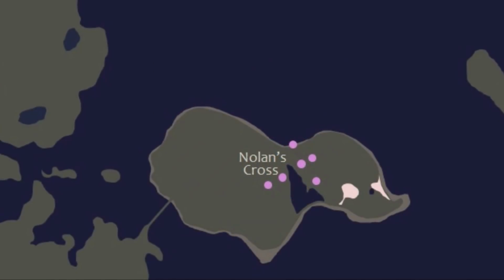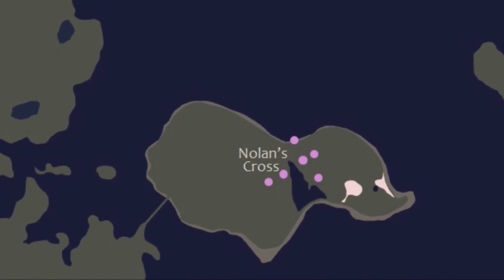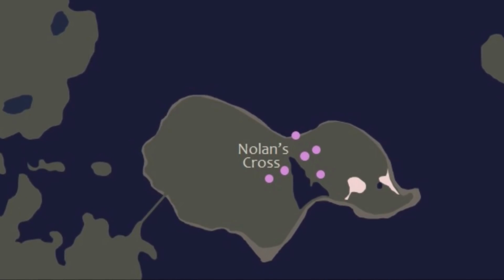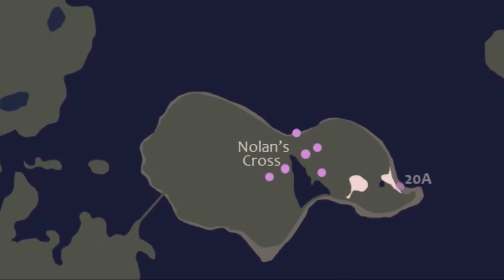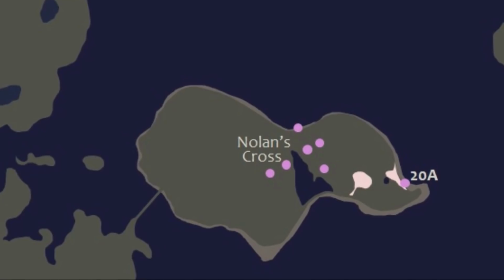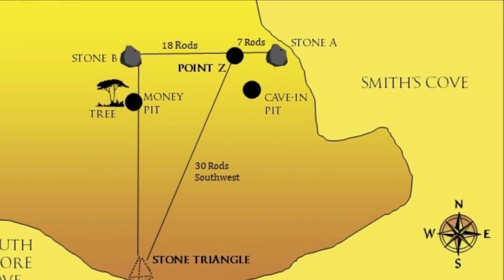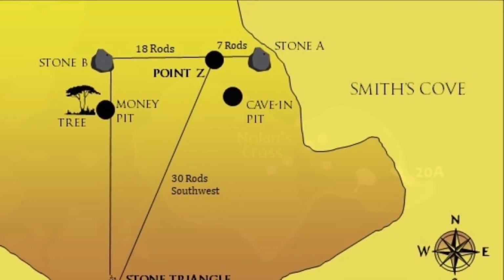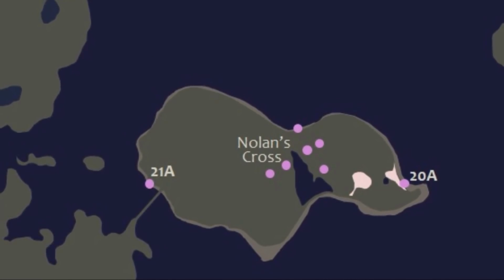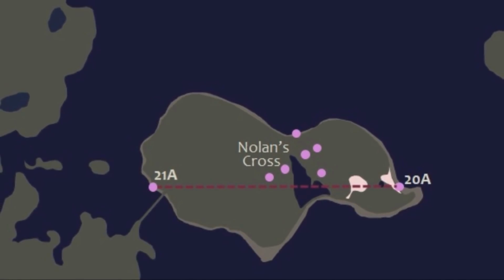In this episode, Erin Helton demonstrates the steps she took in her attempt to locate the anchors on Halpern's map. First, she plots the coordinates of the boulders which comprise Nolan's Cross. Then, using Steve Guptill's survey data, she plots a boulder found during the crew's Season 6 excavations at Smith's Cove, which she labels 20A. Later in the episode, this boulder is revealed to be the drilled stone discovered by Gilbert Hedden in the 1930s. Next, Helton plots 21A, a boulder which lies on Oak Island's westernmost point. Helton points out that 20A is located perfectly due east of 21A.